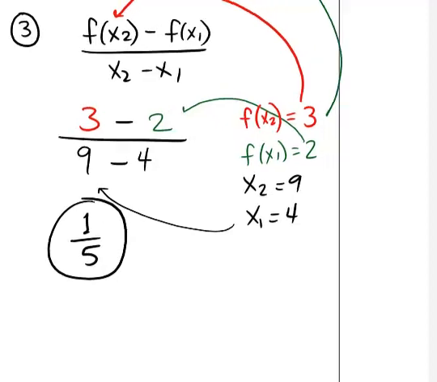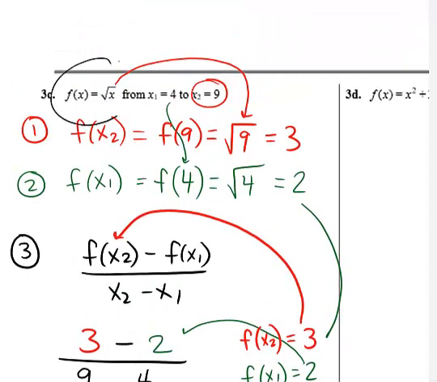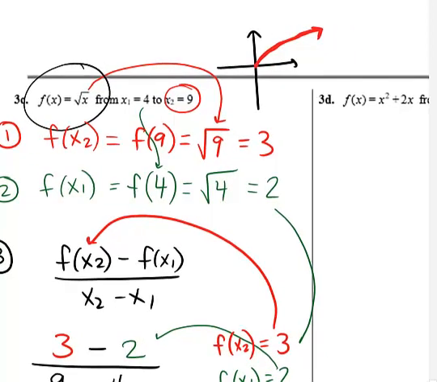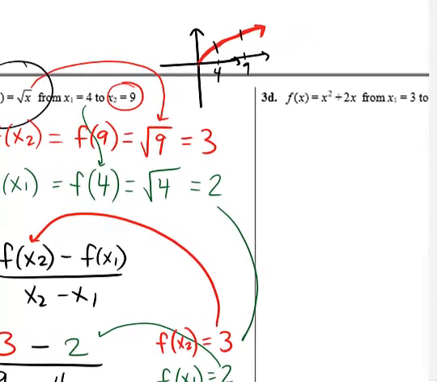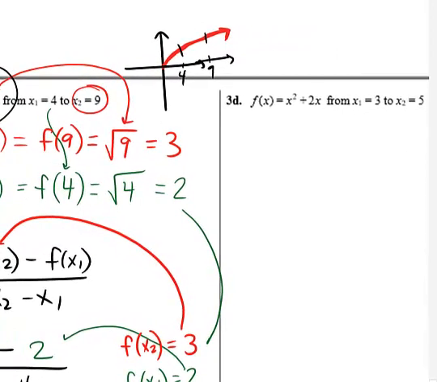Huh, so that's the average slope of the graph of the square root of x. If you were to graph the square root of x, which, if you give a crap, I doubt it, but hey, I threw it in anyway. It looks like this. It kind of looks like a little rocket taking off in the sideways direction. So if you were to go from x equals 4, which say is right here maybe, and then x equals 9, which is maybe here, the average slope between all those points in between those x values is 1/4. Or sorry, 1/5. It's not really a very large slope. That's how this graph is. It tapers off. The slope is getting smaller and smaller.